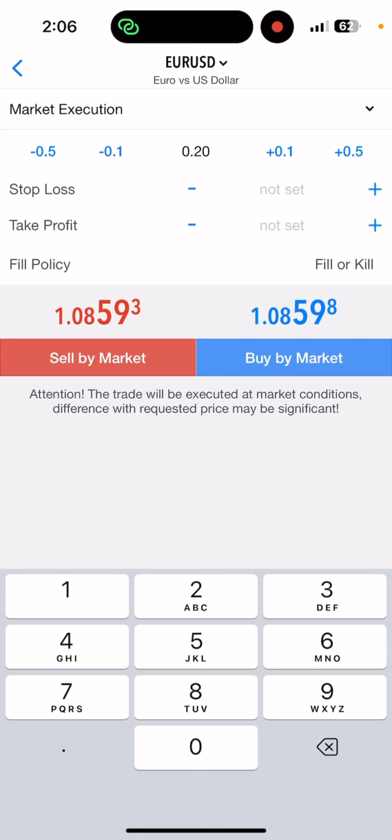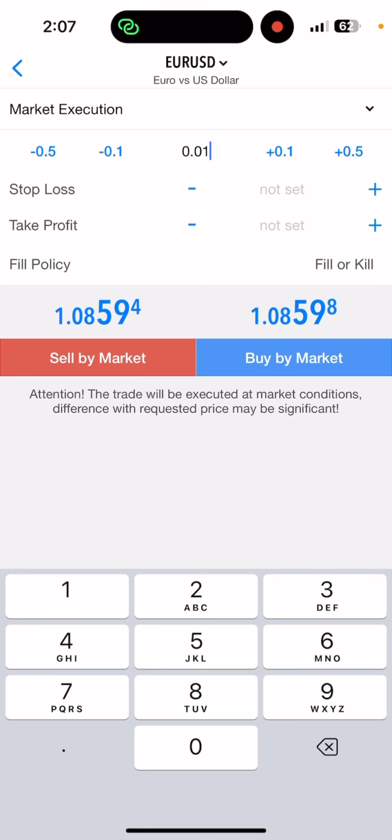This is where you can dynamize the lots, or you can make the lots dynamic. So you can select 0.01 from here, and then it's either you click on a buy or a sell. If you are clicking on a sell, it means you are speculating that price or the candlesticks that you've read about is going to go lower. And then if you click on buy, it means you are speculating that the candlesticks will go higher.